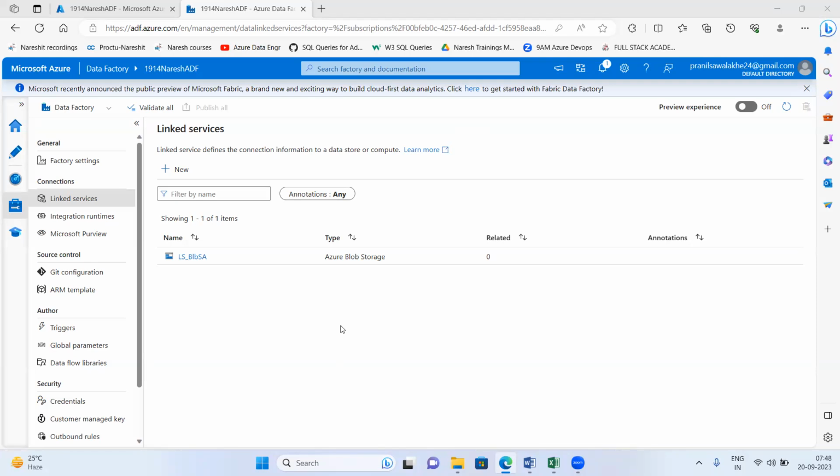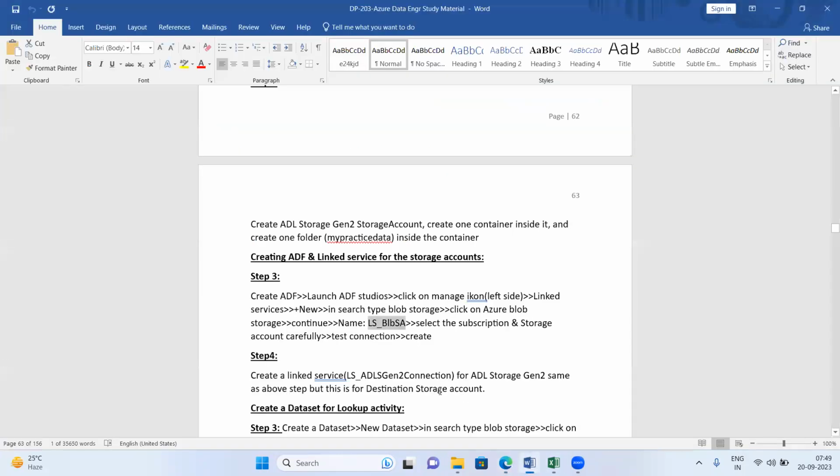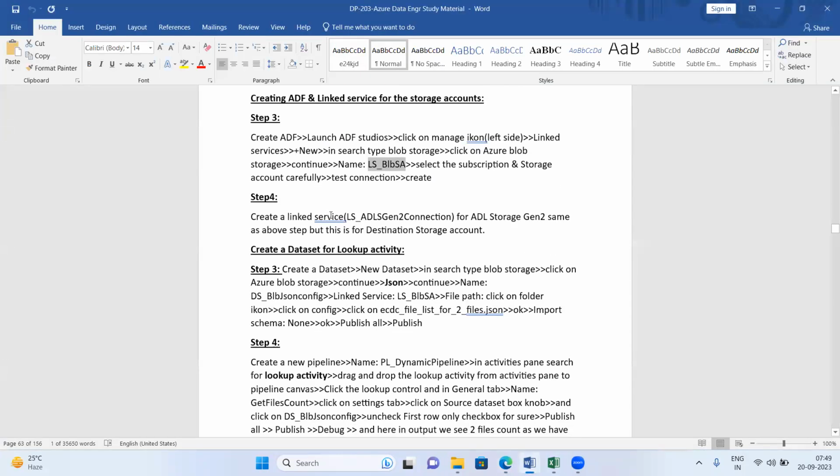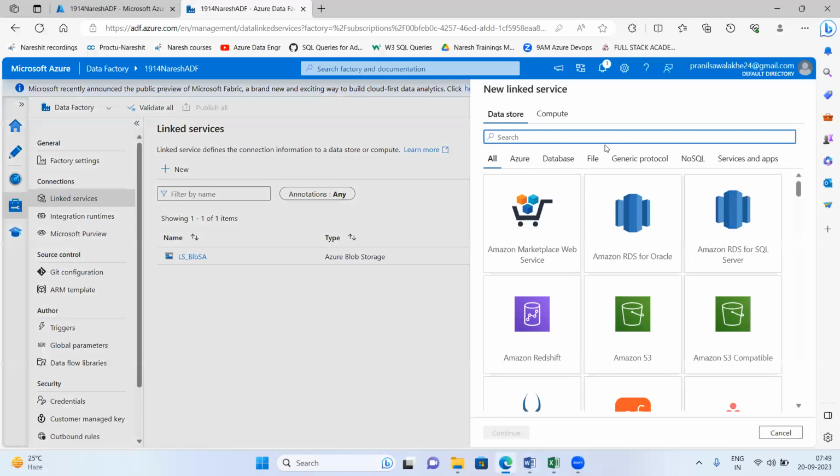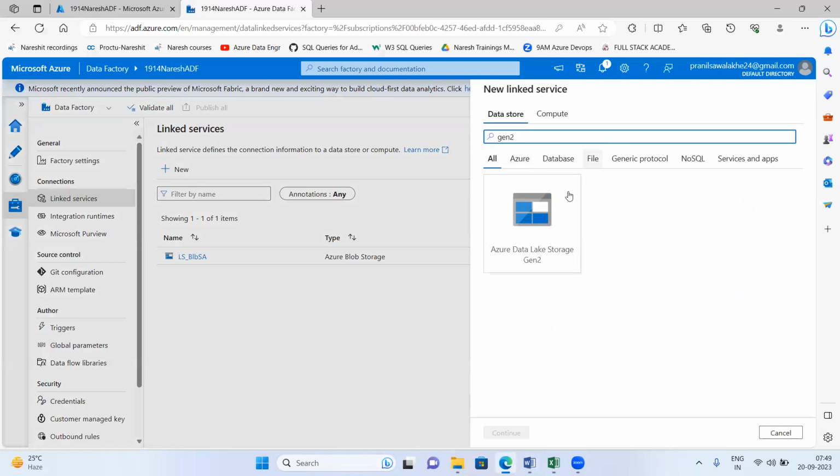What are the files that we have in GitHub? Everything I showed in yesterday's class. Please see the recording. Okay, fine. Next, we are creating a linked service for our destination storage account also. Plus new, select Gen2. Our destination storage account is this one.